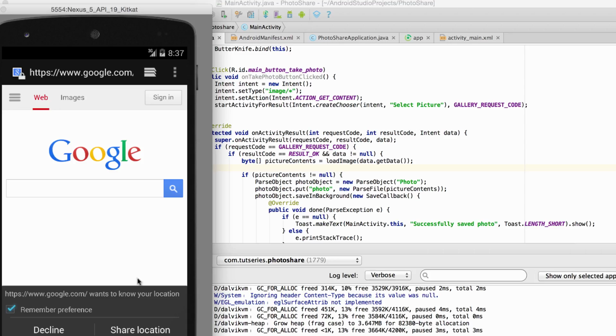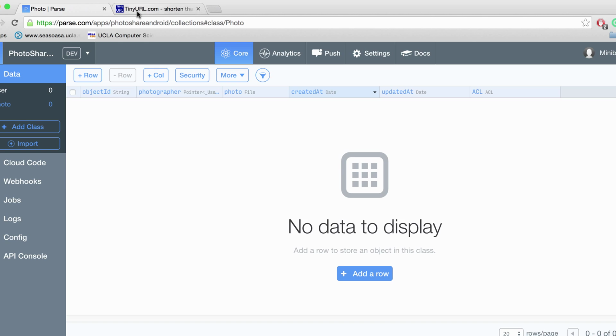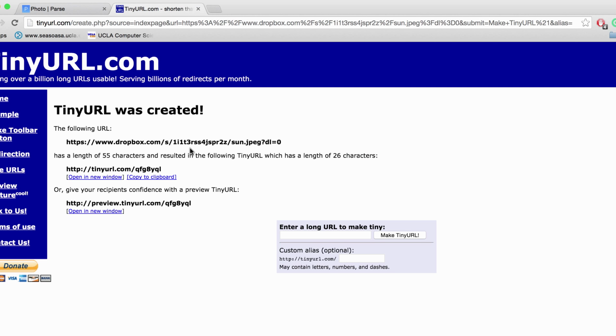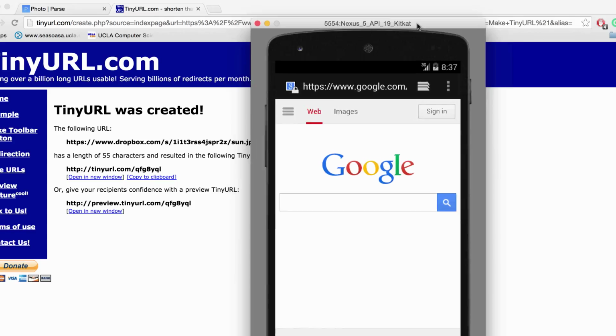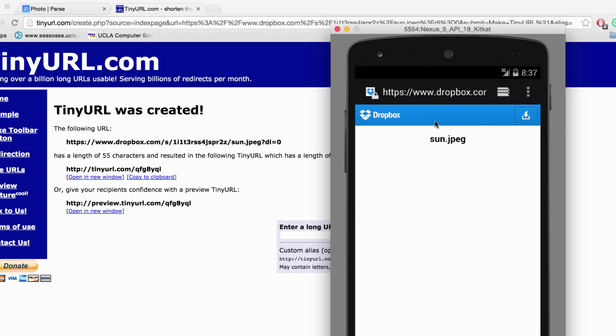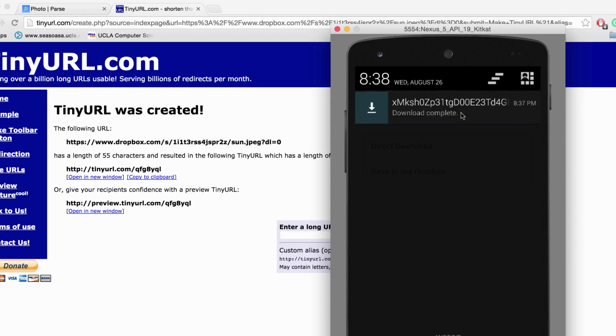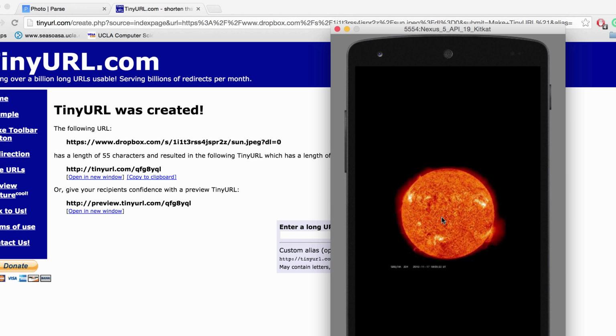Okay, so let's see here. How do we download an image? What I'm going to do is I already have a Dropbox. I just uploaded an image to Dropbox, and then I copied the Dropbox link into tinyURL. So now all I'm going to do is retype this tinyURL link right here. I'm going to put it in, and it's going to load me my image. Then I'm just going to download this image from Dropbox. I know it's a little convoluted, but it's the easiest way I found. Okay, so here's our image.